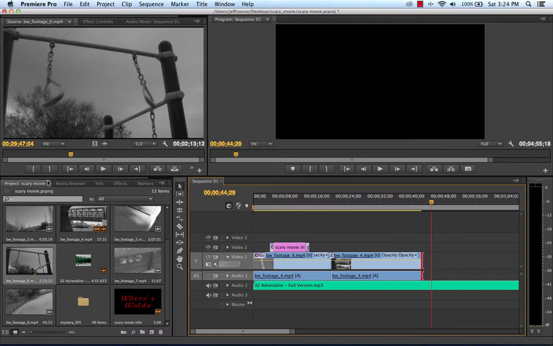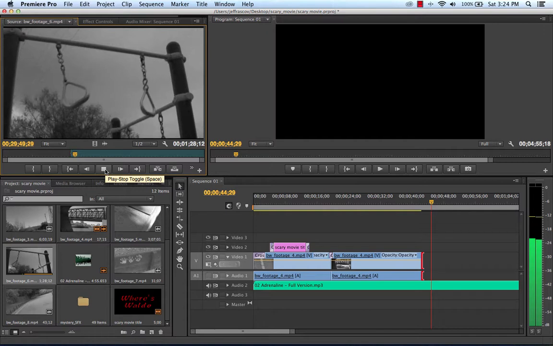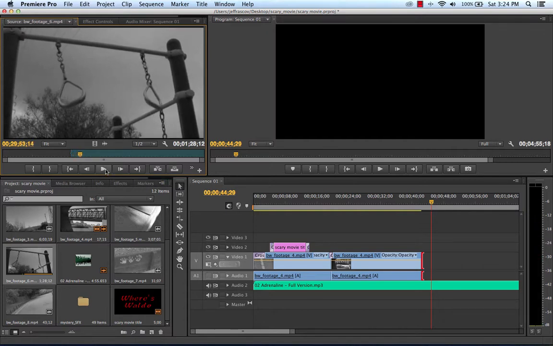So again, I want to use this swing footage here. Looks like somebody was swinging or doing something. I'm just going to use a short footage of that, and I'm going to hit in and out real quick. I'm going to insert that. Uh-oh, look what I did wrong. As I hit the insert window, it split the audio of the music. Why would it do that?